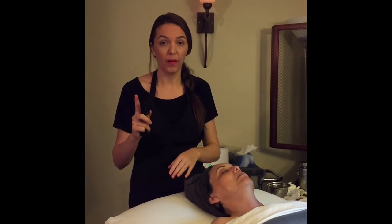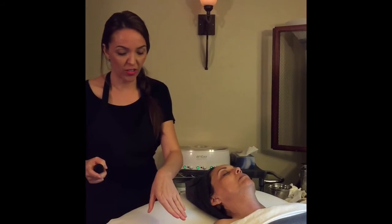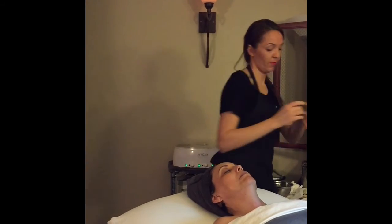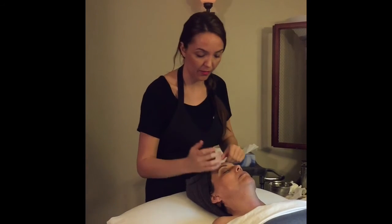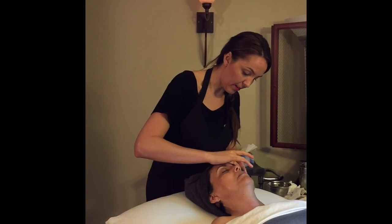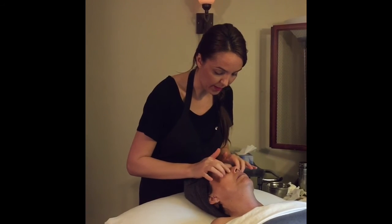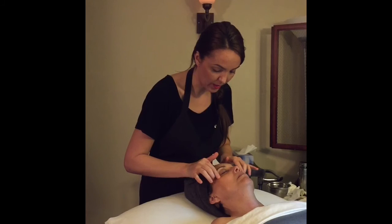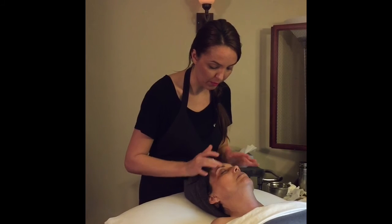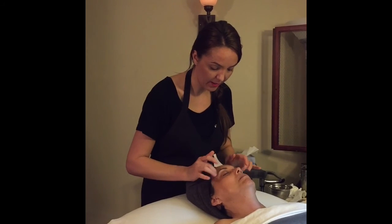You don't need a full pump. A full pump of this product is going to be extremely wasteful. You only need about a half of a pump. So it should be about a pea-sized portion. You're going to go ahead and take half of it on your finger and dot it around the eye area. Take the other half and dot it around the other eye. And you're going to take soft-to-the-touch fingers and manipulate it around the eyes, going below the brow and around the eye.